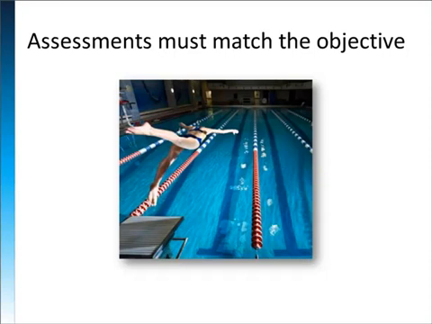So as an example, if the objective states that a learner must swim 10 laps of the pool in 10 minutes, then the assessment must match that objective. So someone must actually clock the learner to, one, see that they swim 10 laps, and two, do so in less than 10 minutes. The goal behind this kind of instruction is that the assessment items are aligned with each performance objective and that the overall performance described in the terminal objective is what is actually assessed.